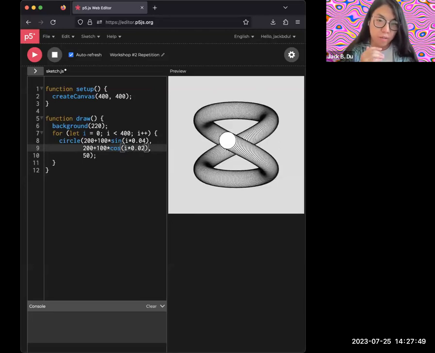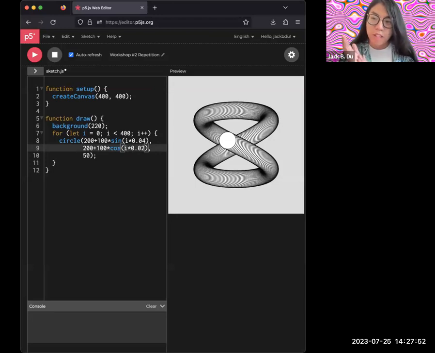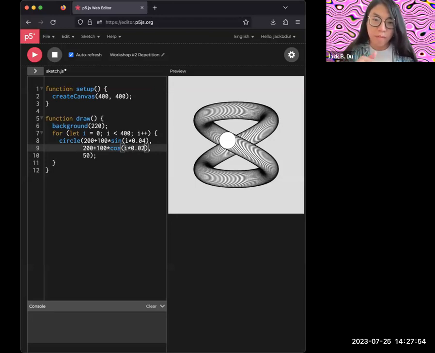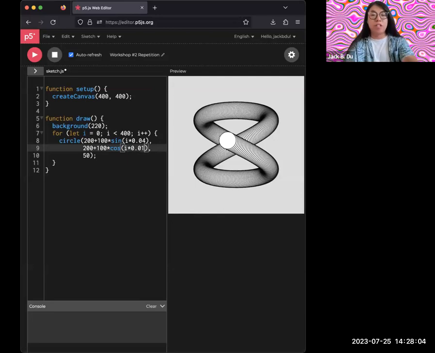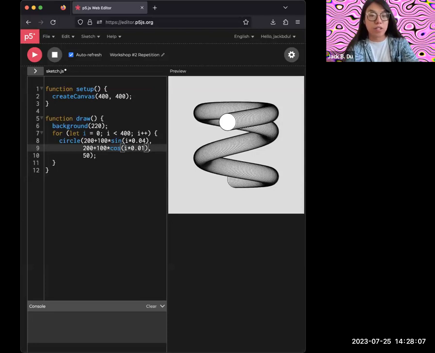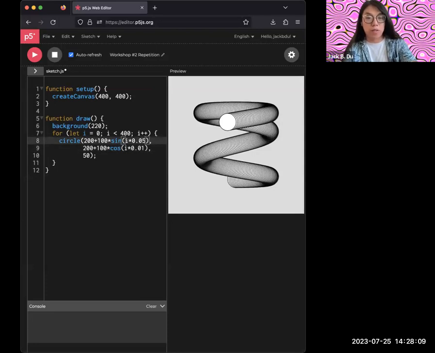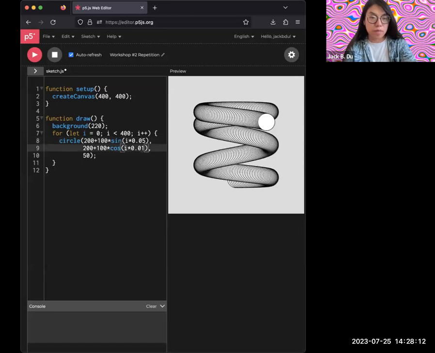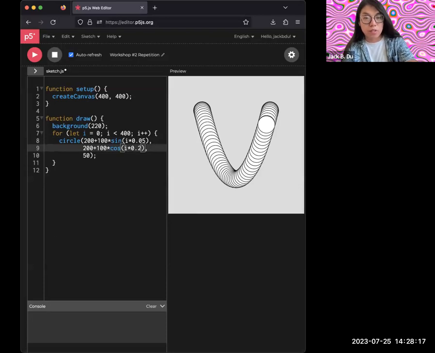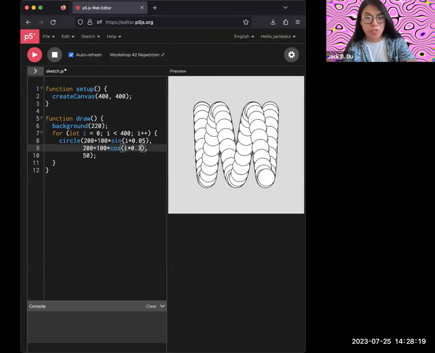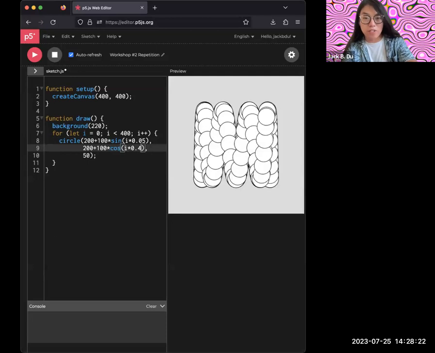So if I change that to 0.2, it's really great that yesterday I already saw some of you sharing your work where you use this technique, with this sort of infinite loop pattern. As you change the number, you can see a lot of interesting patterns just by playing with sine and cosine. The possibility is endless just by playing with all these numbers.